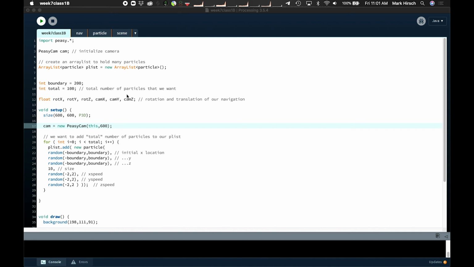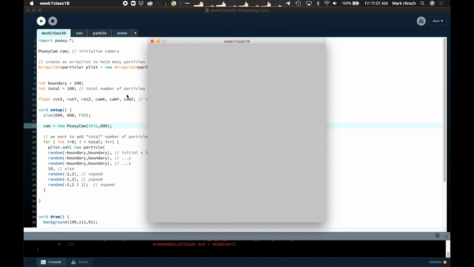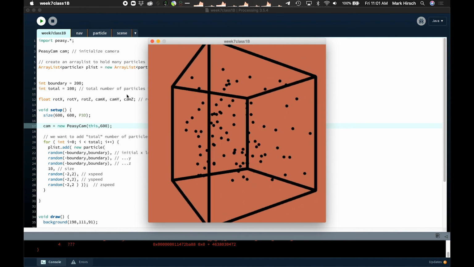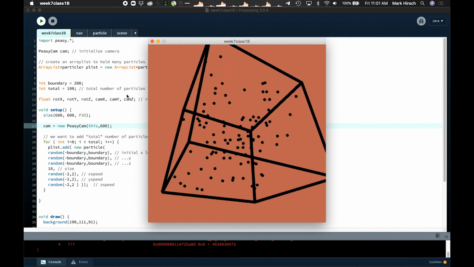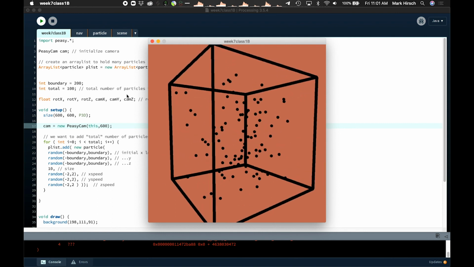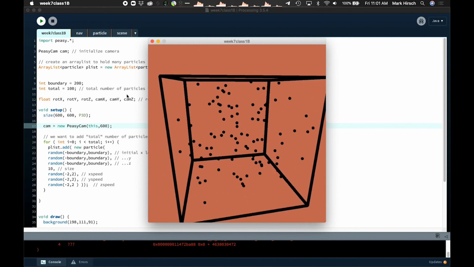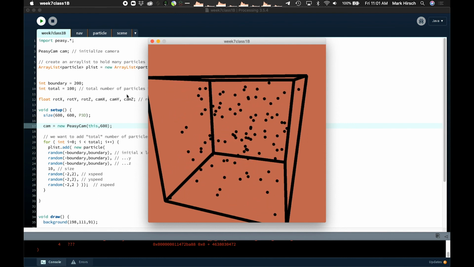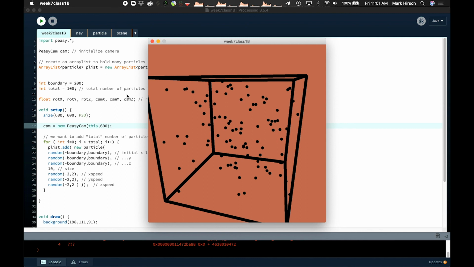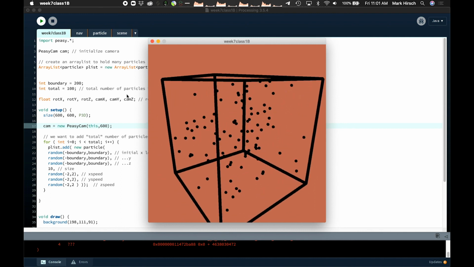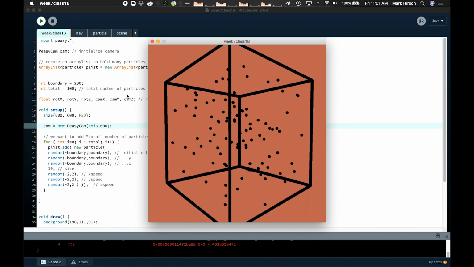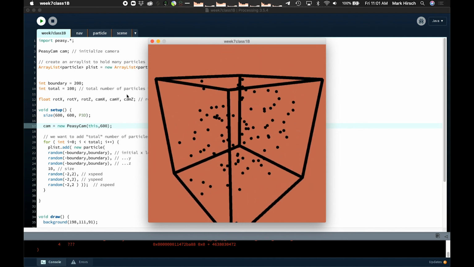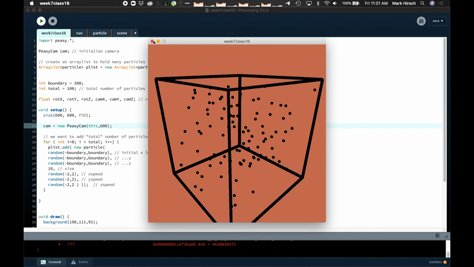Running very slowly today. There we go. Aha. All right, so now we are into the middle of our screen, which is what we want. And we're able to rotate around. Now, you can't see me hitting W and S, but for some reason that's not working. And that's because we have the conditional statement for those two keys. I realize it's actually living inside of our key code conditional, so we need to make that small adjustment.